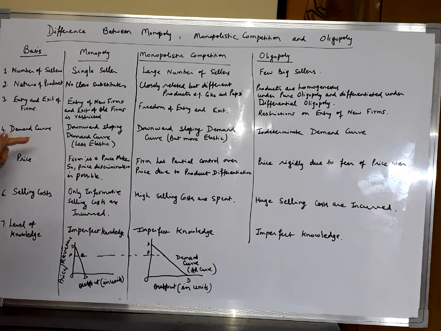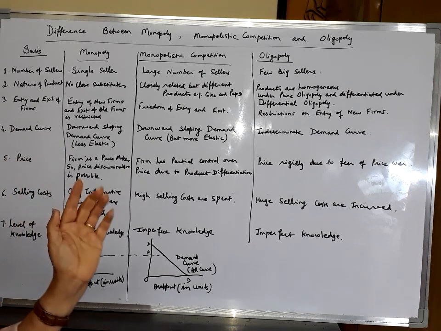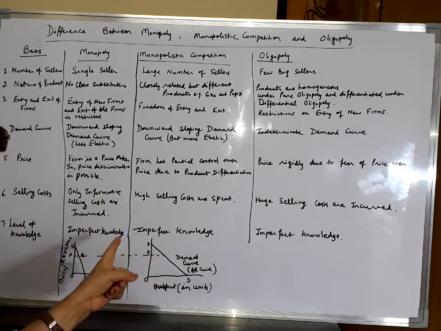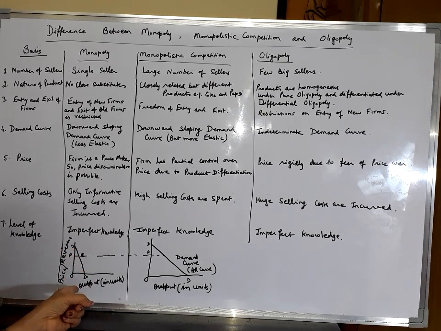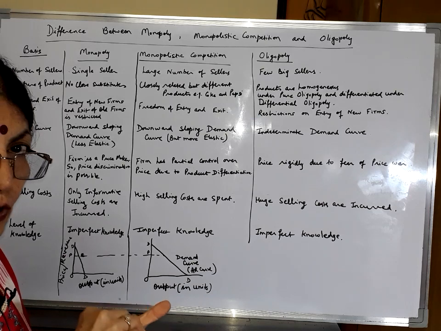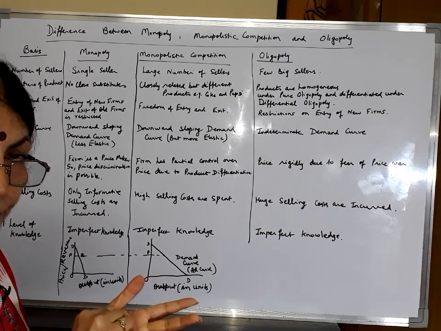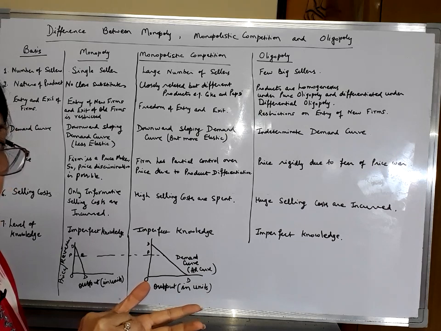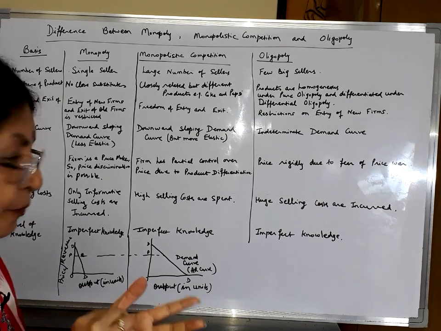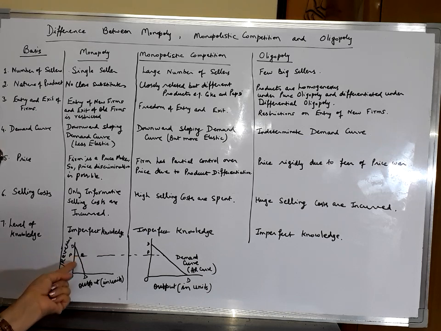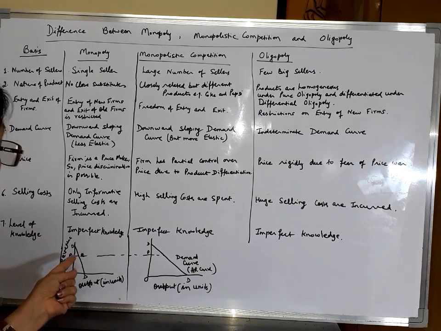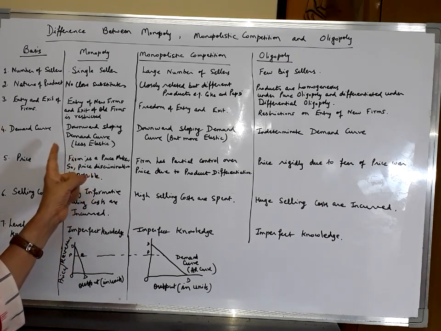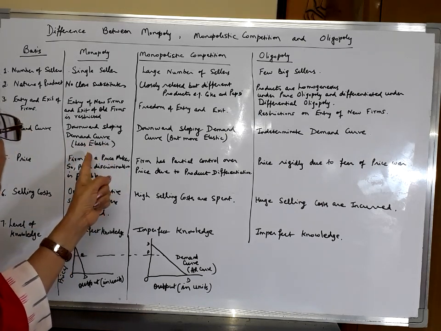Fourth feature is demand curve. Under monopoly, the demand curve is downward sloping and it is a very steep demand curve. The steep demand curve is shown here by this diagram, and this is done primarily in order to have full control on the price of the product. The monopolist would like to charge a higher price in order to make supernormal profits. Therefore, even for supplying just this much of a quantity, he is charging as much as OP price per unit. So, here the demand curve is less elastic.